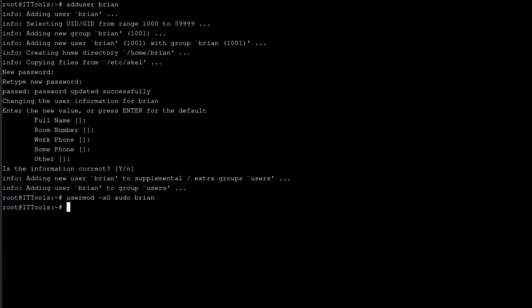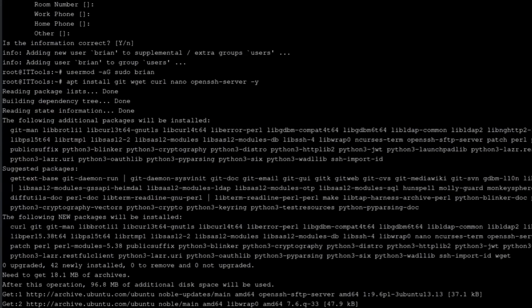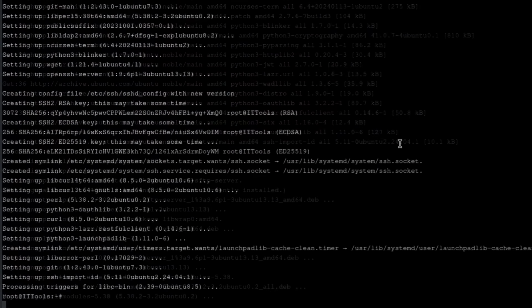But since this is a Ubuntu based spin, we're going to do apt install git wget curl nano and openssh-server and then space -y. So we want all of those pieces of software, and we're just telling it don't prompt me, just go and install them. Shouldn't take very long, and it's done.